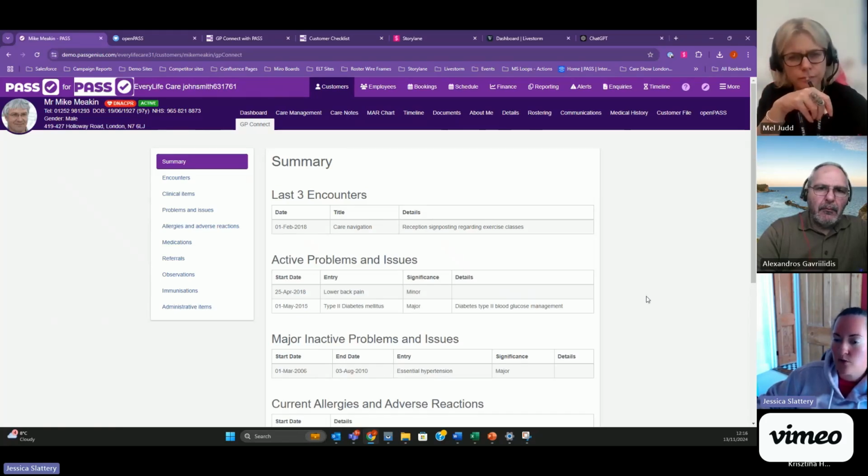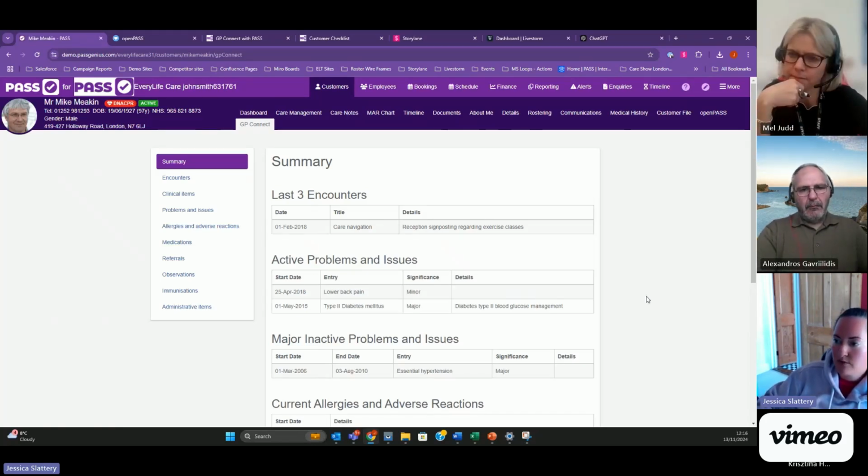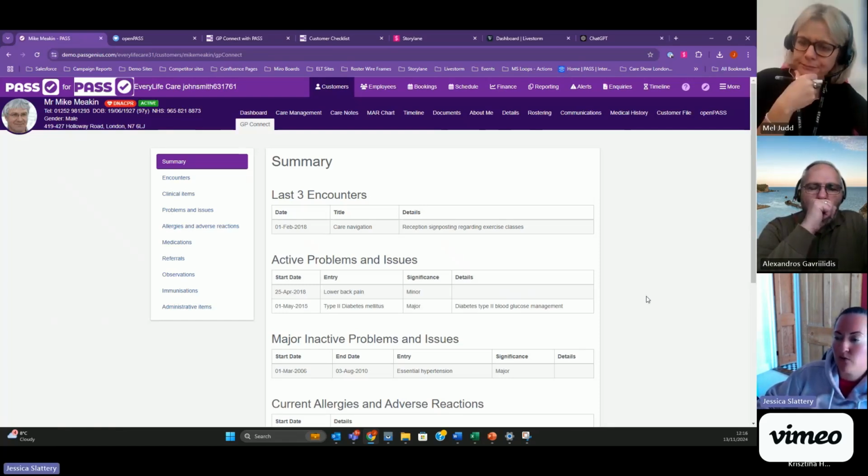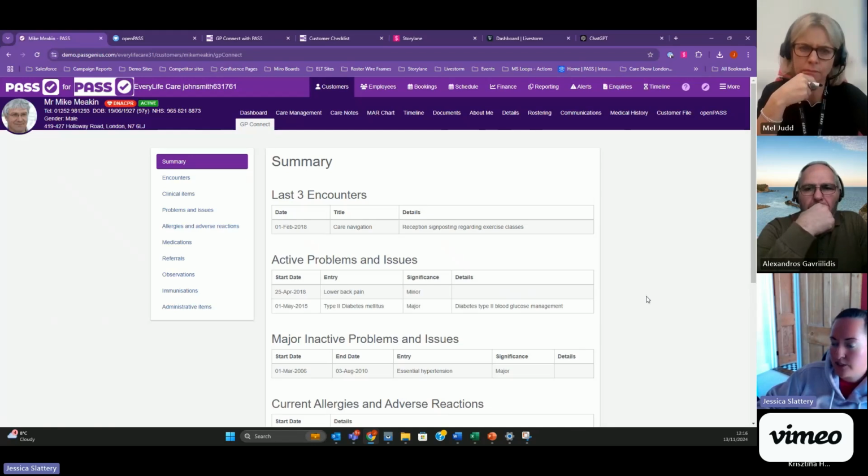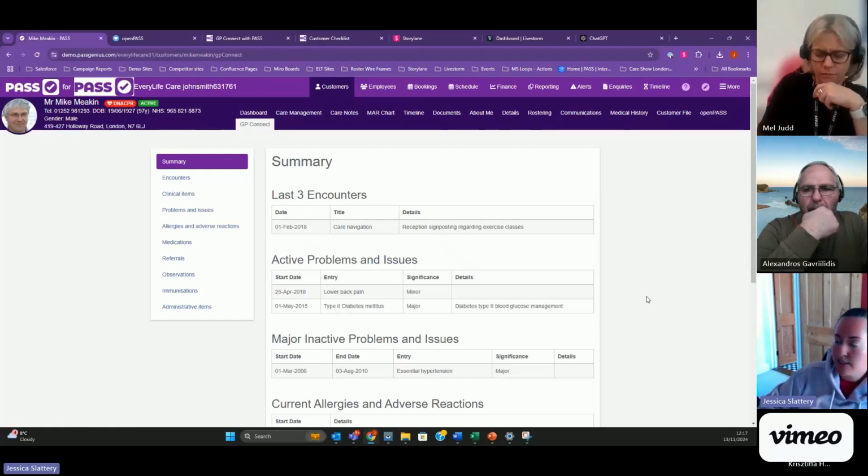Now, it is reliant on several different sort of verifications. The first one being that providers have to have completed the NHS DSPT. If they haven't and they're interested in using GP Connect, we can support them in completing that. They have to have the NHS number and date of birth of the service user correct. And finally, the service user has to have opted in to their GP records being shared at their GP surgery.